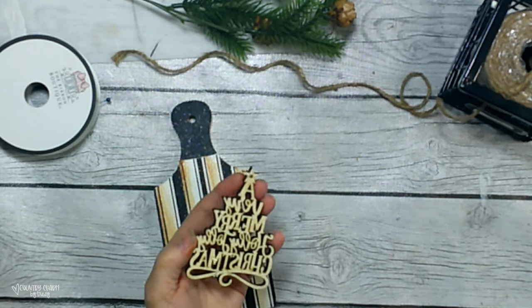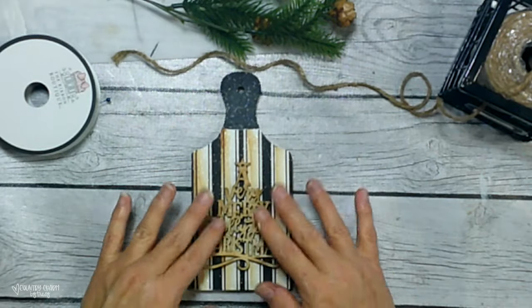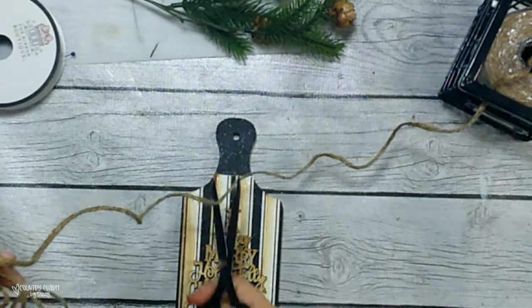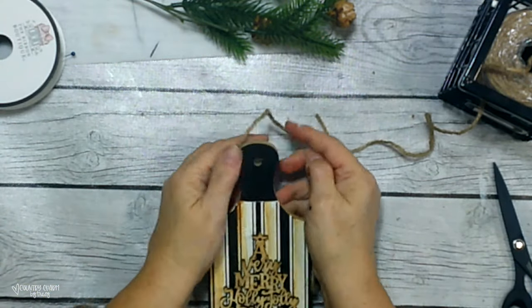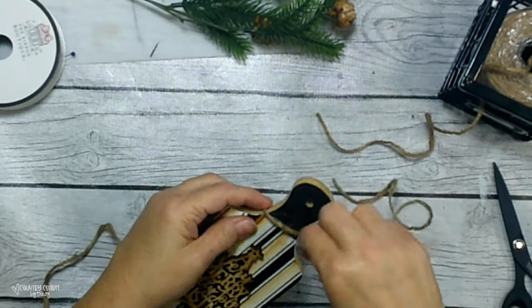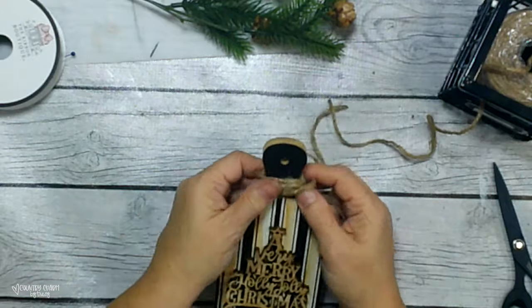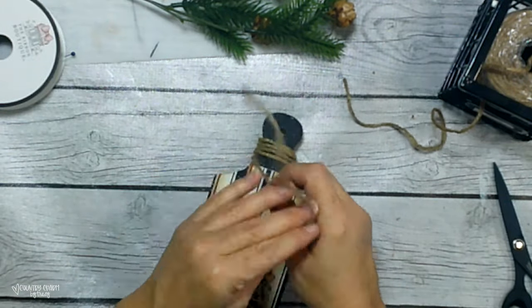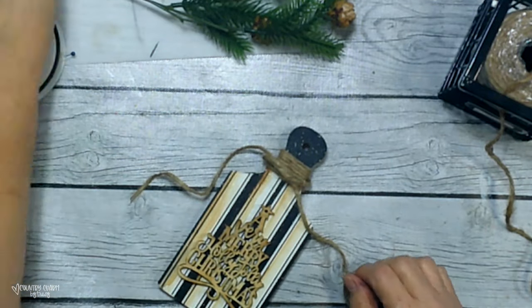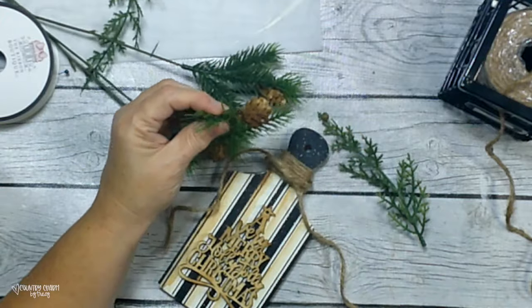Merry Holly Jolly Christmas. That is what this little ornament says. That is going to be the words for my small cutting board. So I just use my 3-in-1 beacon glue as well as hot glue just to tack that down there at the top. Then to add the decoration or embellishments at the top of the cutting board, I just wrap some jute around it, and then I'm just going to add some pine and just make it really cute. And I just love the black and white and green accents for this holiday season.